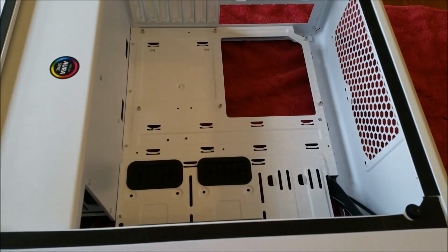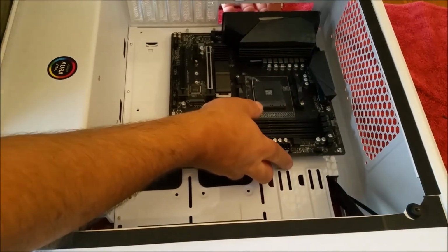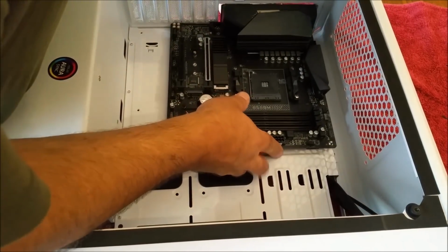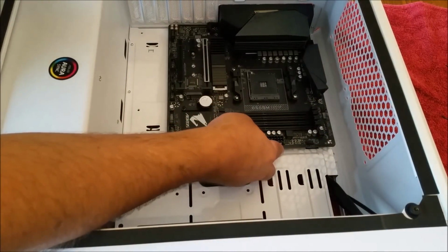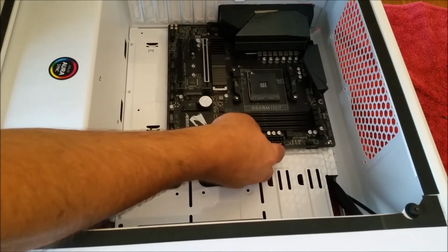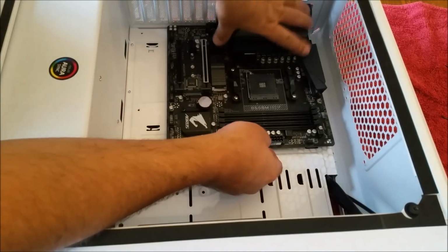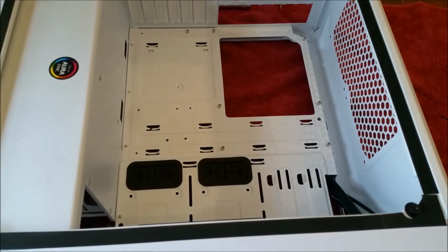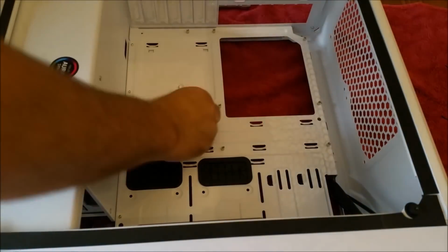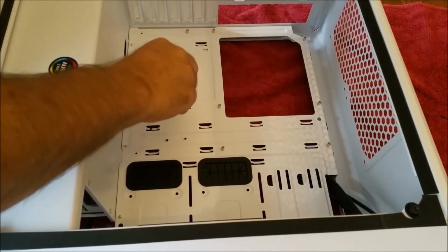But one thing I do need to ascertain is where all the holes are. We've got 3 across the top. Yes, we do. We've got 1, 2, 3 across the midsection. And we've got 1 there, and there's 1 that just goes in there, and then we're good. Then everything's covered. That's cool. So we'll take that out. And it's this one here. So that way there's no fuss. When I go to put it in, I know exactly how it fits.